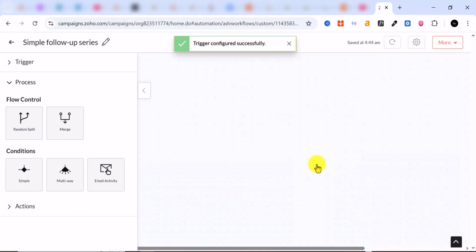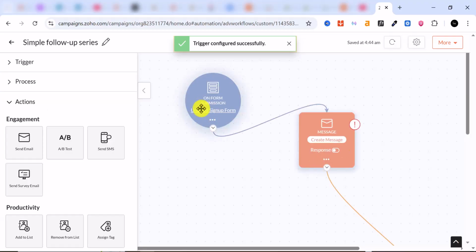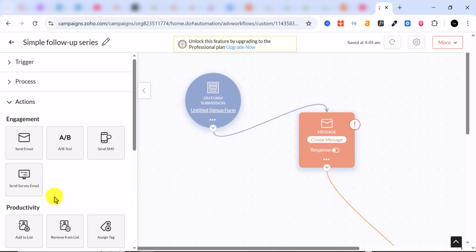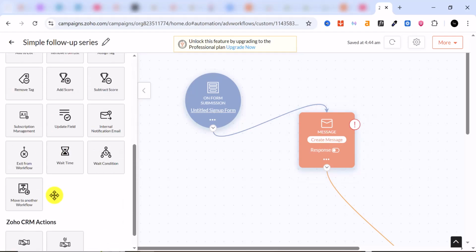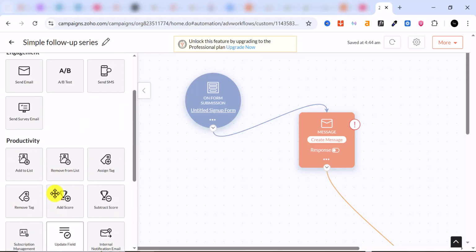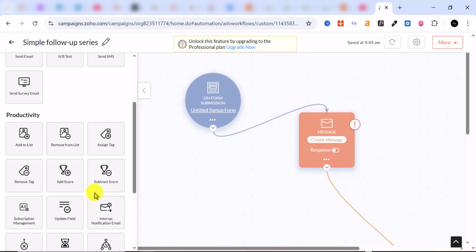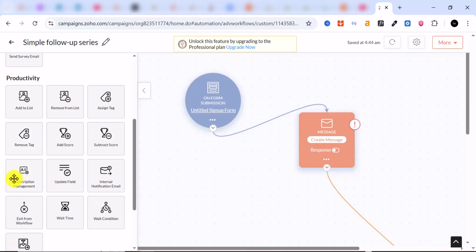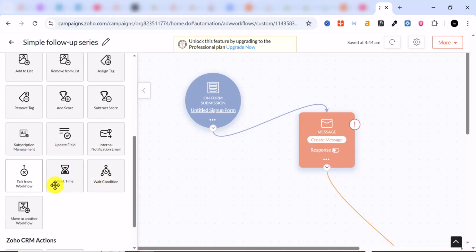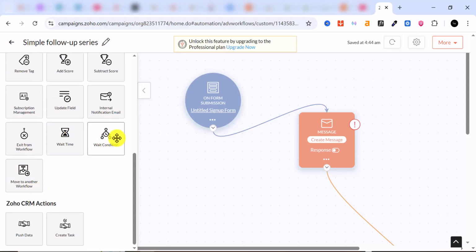So anybody that signs up through this form we've created, they will be sent emails. All right. So we can also come here, click on select the email. But we have other things that we can do here, a whole lot of things. We can move them to a list, remove them from list, assign them to a tag, add score, remove tag, manage subscriptions, wait conditions.